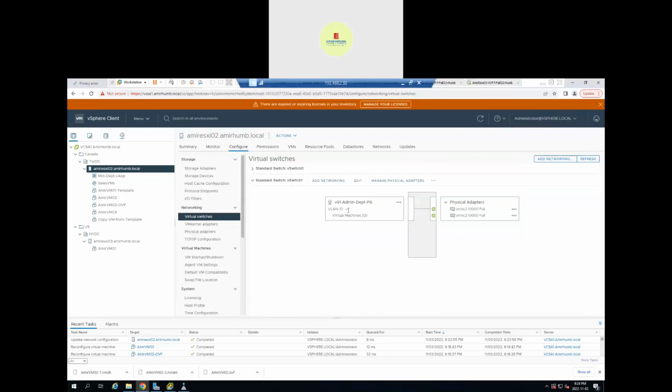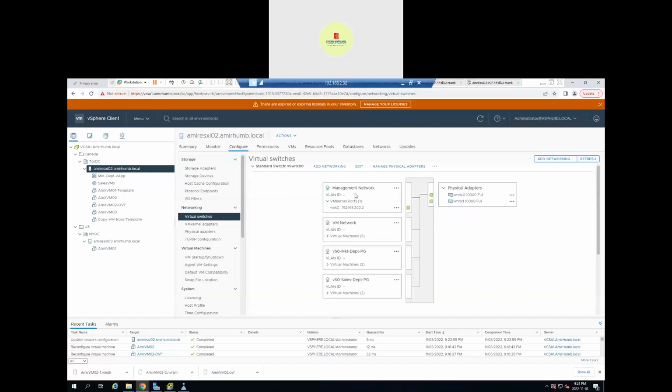Now, if I just expand vSwitch1, then yes, there is one port group. Port group is a must, because obviously how would a virtual machine get the networking if the port group is not there, right? Port group is a must when you create a new switch. So this is a new switch. That's how it looks. There's one port group, but you can see that there is no VM kernel adapter here because vSwitch 0 already has the management network VM kernel port.